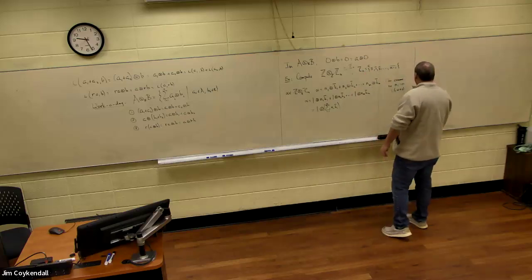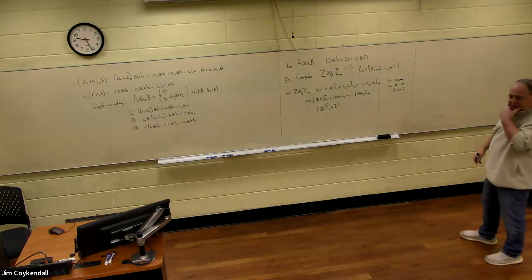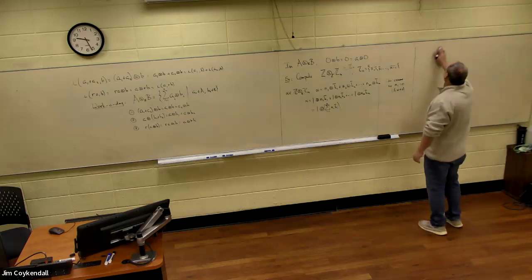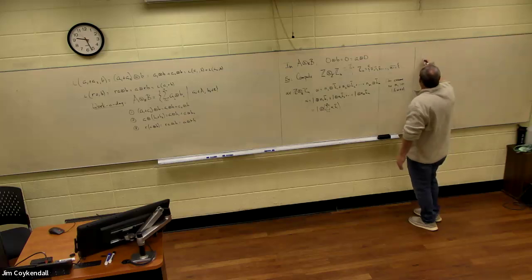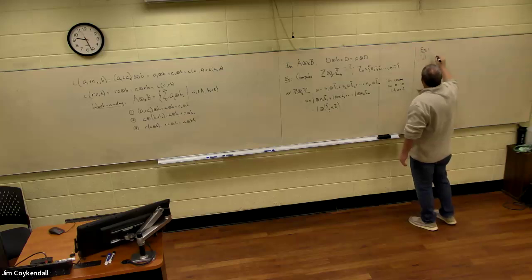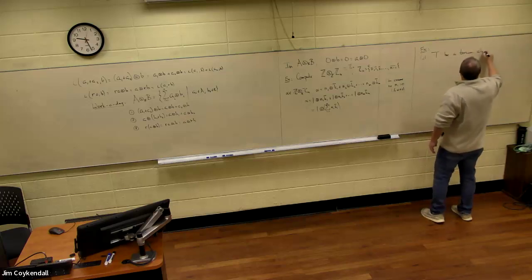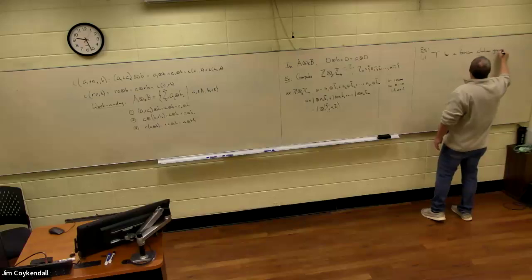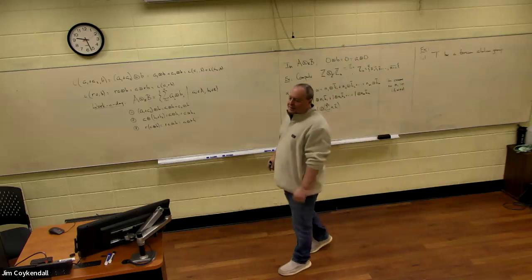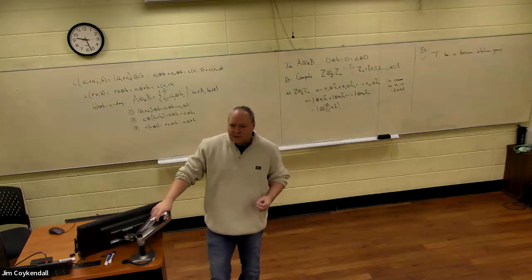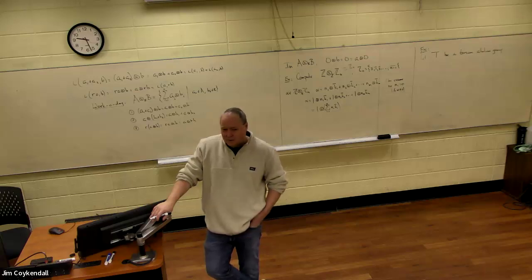Here's something that's quite useful in, for example, topology and some other things. I like to say tensoring with Q. So check this out. Example: let T be the torsion group. And what I mean by torsion is T might be an infinite group, but every element of T has finite order. Right? That's what it means to be torsion. Every element has finite order. Okay with that?